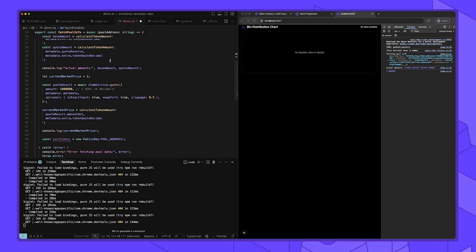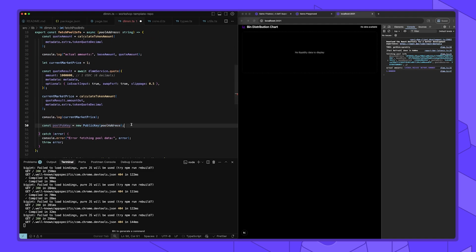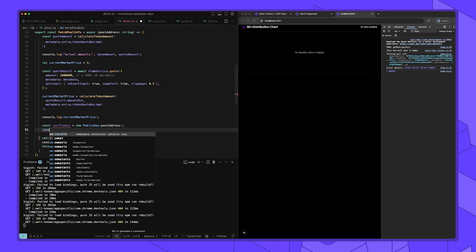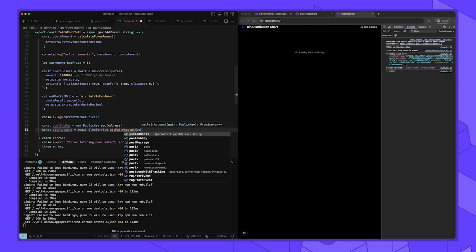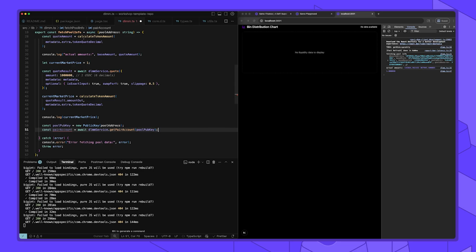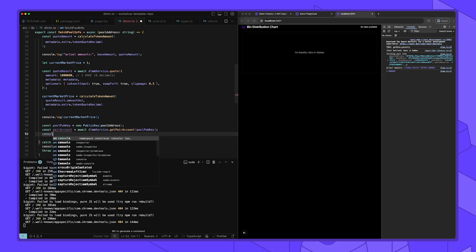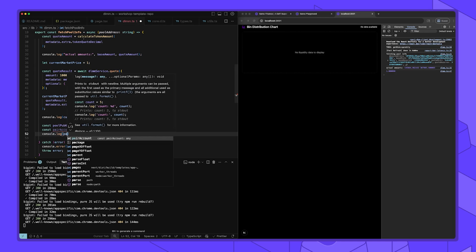Actually, we are passing it, so we can use it. And then we'll fetch the pair account using the SDK and pass the public key. So we can log the results real quick.